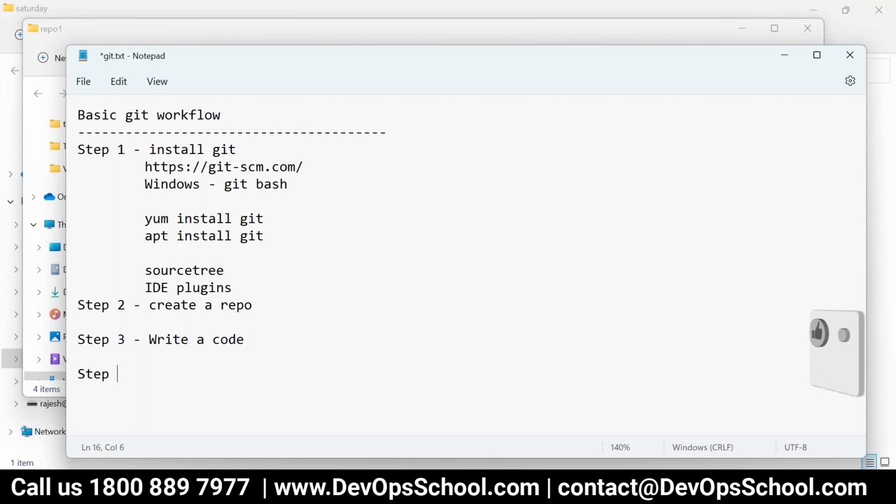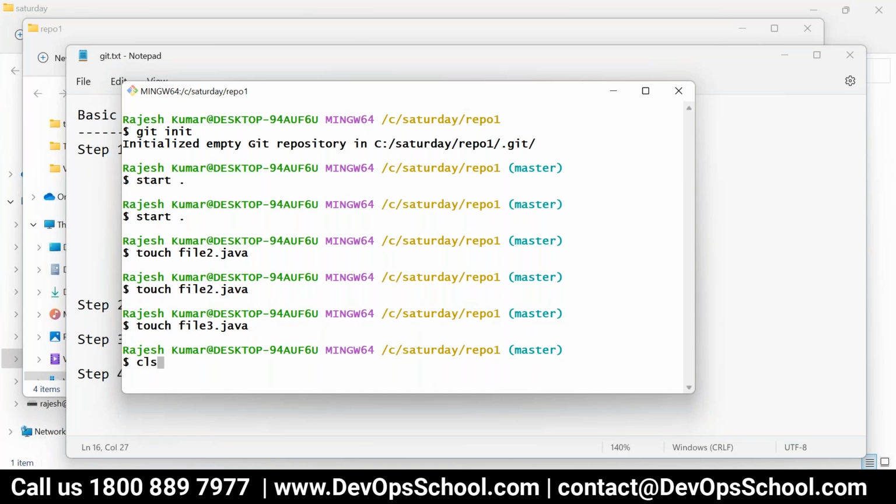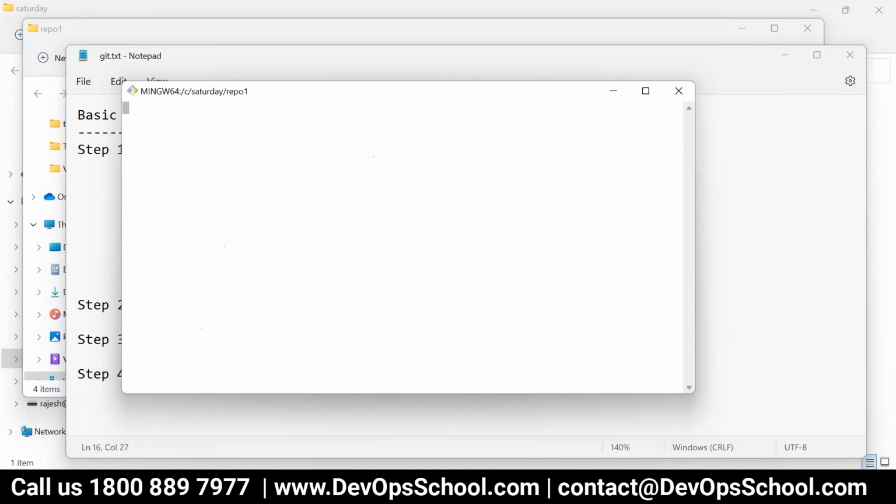Now step number 4, add a code to Git. How to add it? I'll just show you one by one. Clear the screen. Okay, so clear the screen. Here git status.